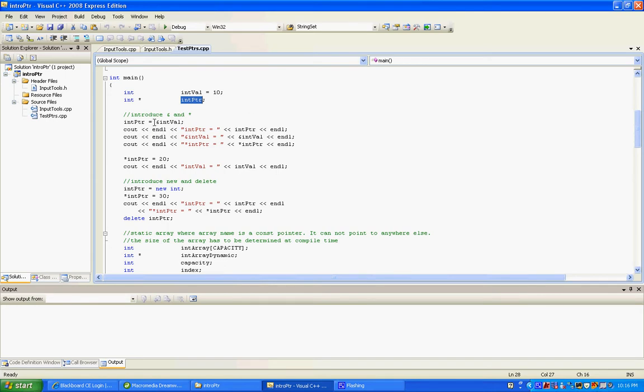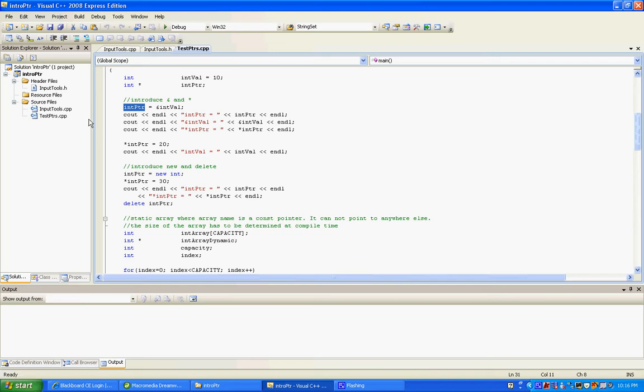So now let's take a look at this ampersand operator. This means address of. So we take the address of int val, and put it in int pointer. So now int pointer contains the address of int val. Okay, and another new operator is called dereference. When we dereference a pointer, it will access the memory the pointer points to. So when you dereference int pointer and assign 20, that will put 20 into int val.